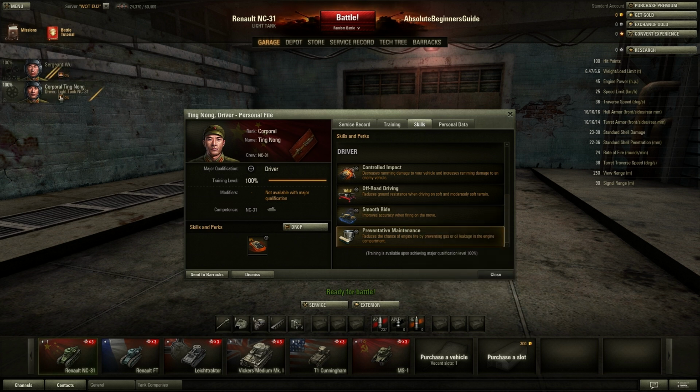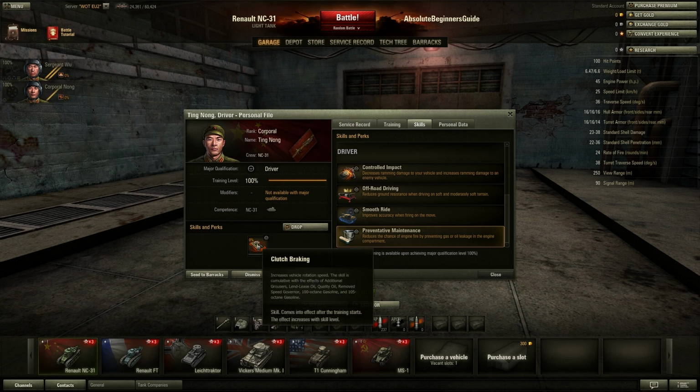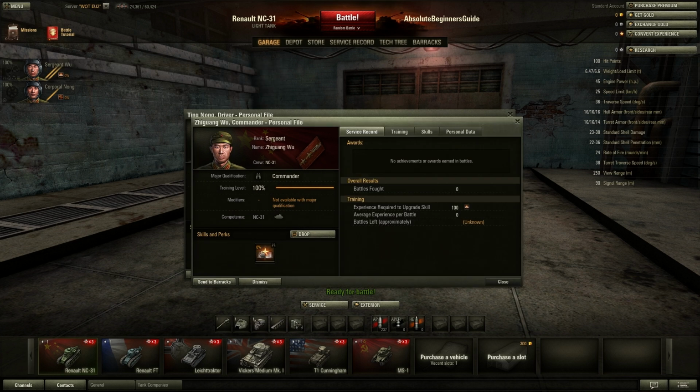Now the two skills I've chosen, mental and so this one here is a skill, so that comes into effect straight away. And also this one, mental, that also comes into effect after training starts. So these are the ones to choose as you go through, and leave the perks which are only 100% effective when you get to 100%. Then you can switch over. That's really the best way of doing it.